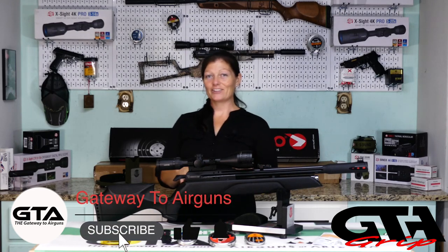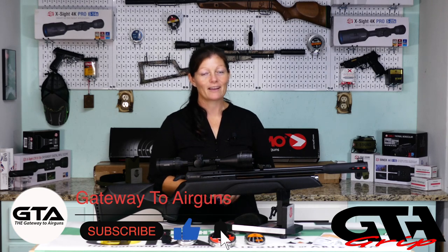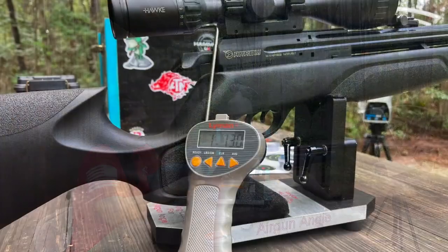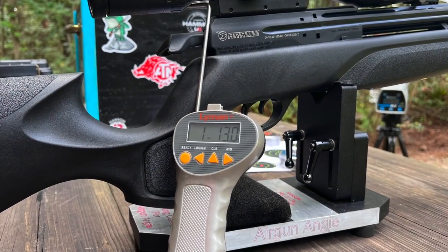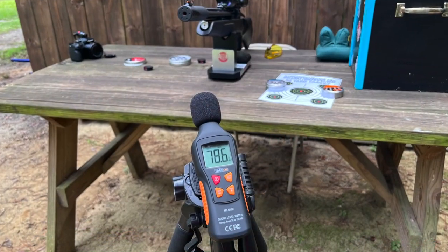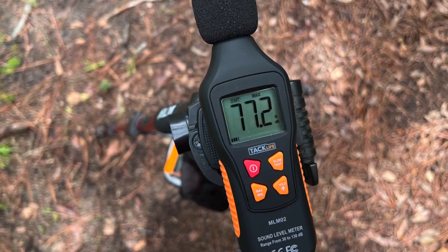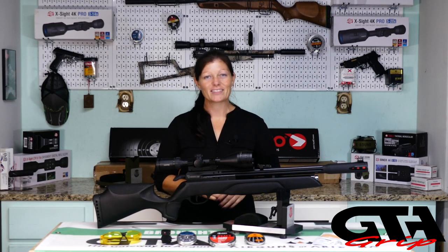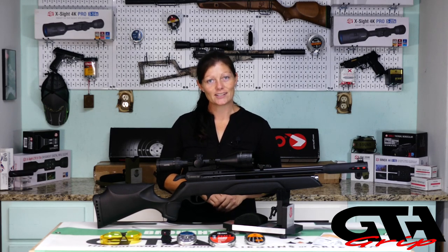On to one of my favorite parts — performance. How does the Gamo Aero in 22 caliber perform? For trigger pull, I got one pound, 13 ounces — that's a pretty average trigger. For sound, on my dB meter, I got 78 dBs at the muzzle, and then 77 dBs at 20 yards away. So quiet that when I first started shooting it, I couldn't wait to get it over the chronograph to make sure it was putting out the power it was supposed to. I thought maybe something was wrong, but no — it's just a super quiet air gun.